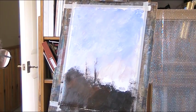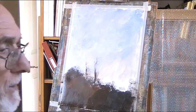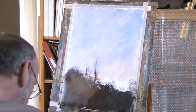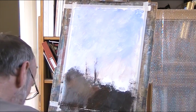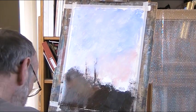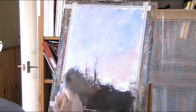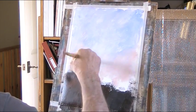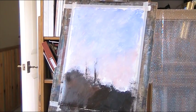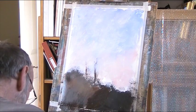Have a swig of tea. You need quite a few brushes for this, so you can keep them in the water while you change colours. Wait for that to dry, which won't be very long. Then we get some colour in the sky. Now, plenty of white.